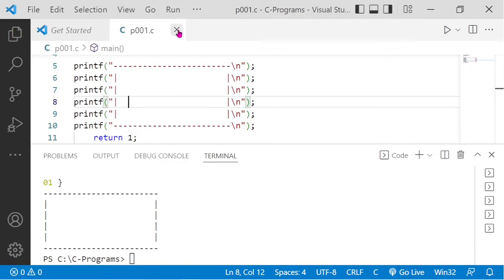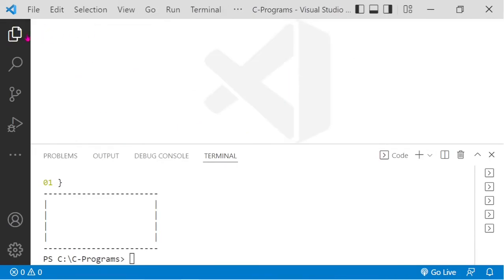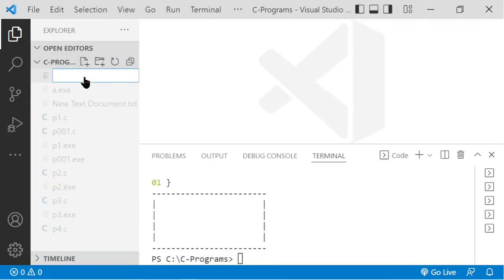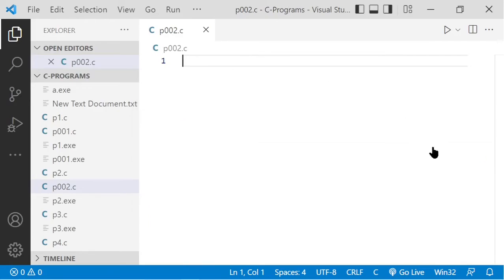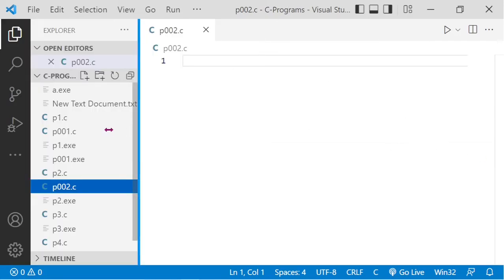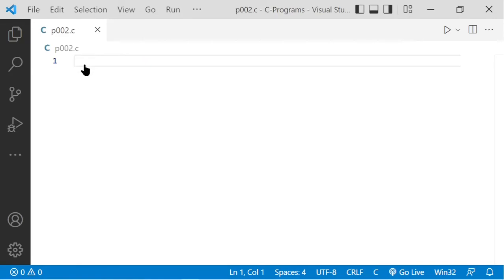Okay, this is our previous program. I'll be creating a new file here, and I'm calling it, for example, program 002.c. Although it will not do a specific job, it is just to explain the concept of variables.